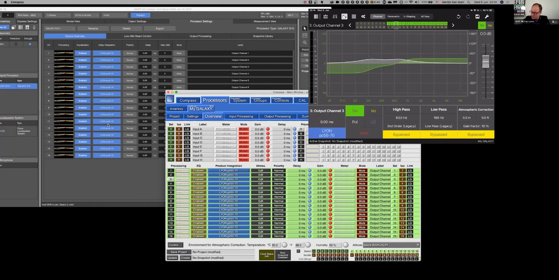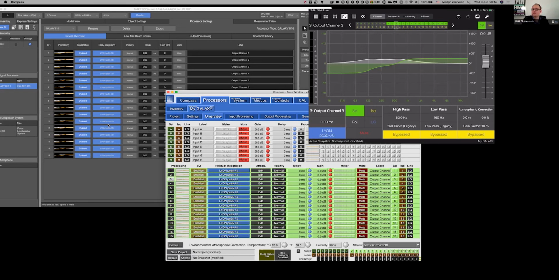Or you do it in Compass Go, and that means that while I'm on the bus, I don't have to be online, I can already do a big part of my calibration within my MAPP 3D project. Then when I get on site, I can push it onto the network, onto the Galaxy devices in the system. Then I can start doing my calibration process as you're used to doing.